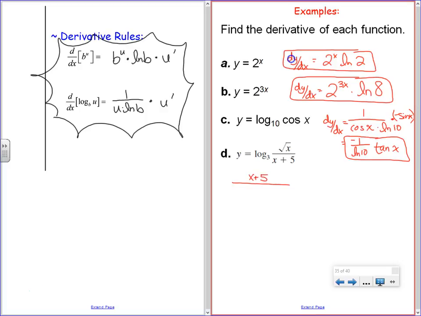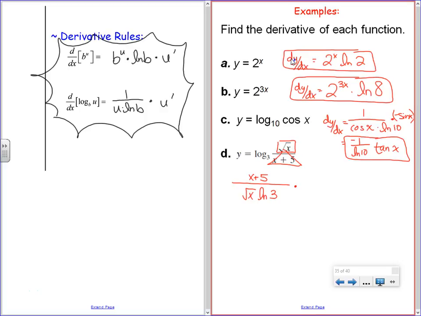The derivative of the square root of x is 1 over 2 root x, right? Like that. What do you do with 1 over 3? 1 over u, that flips. True? Times ln of 3 times u prime. And for u prime, oh, then you have to do the quotient rule. No, it makes sense to just split up the log. Oh, what are you guys doing?